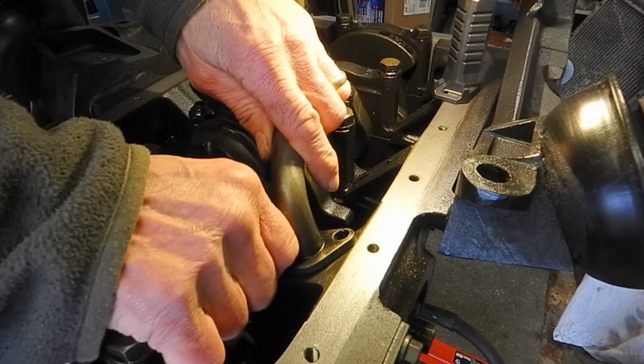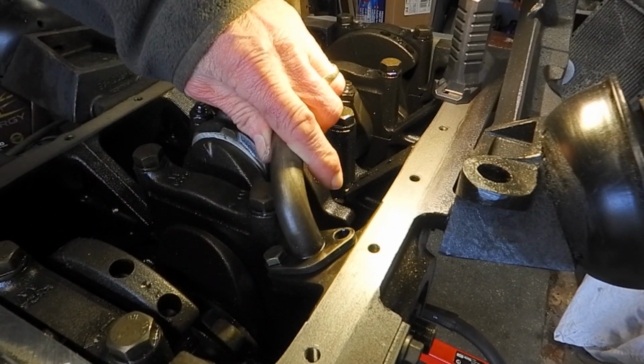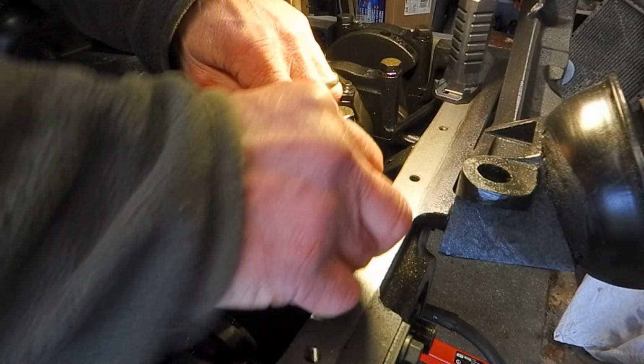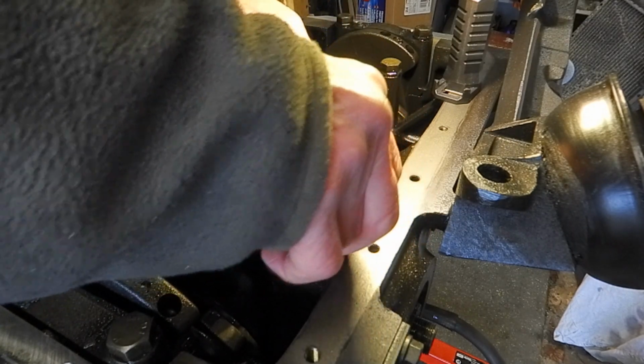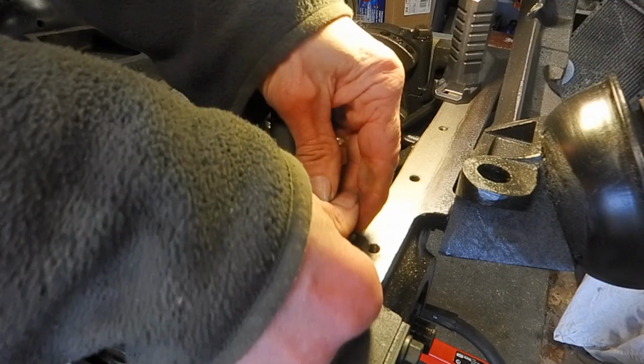But the manual does state if that's been removed, the oil pump, then to ensure you filled it back with oil before you put it back together. I think it just saves valuable time on spinning the engine up to get oil back round into the right places.